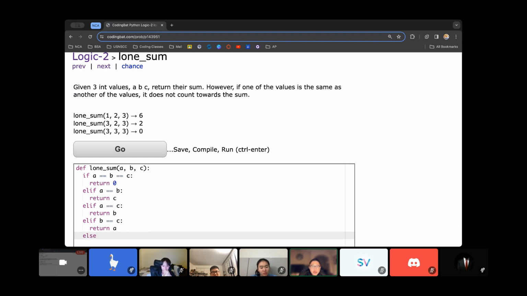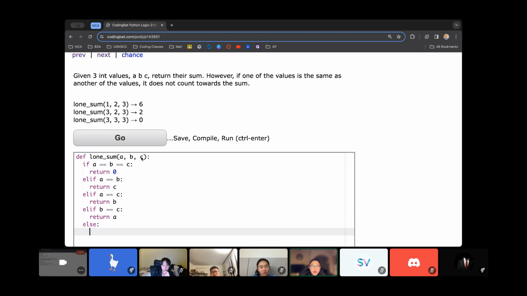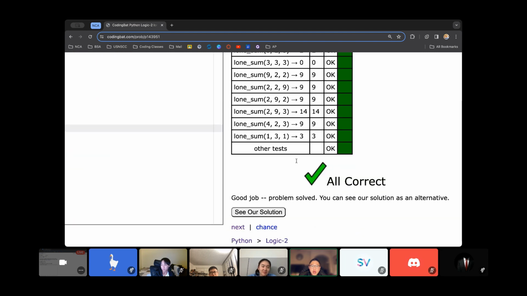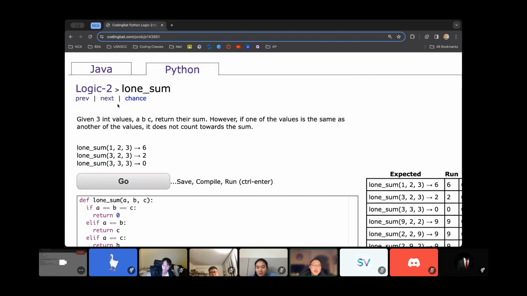And then else, the last scenario I have is just add everything in case no two variables are equal to each other. So I'm going to say return a plus b plus c, and then that should give us the correct answer. So yeah, all the test cases were passed.